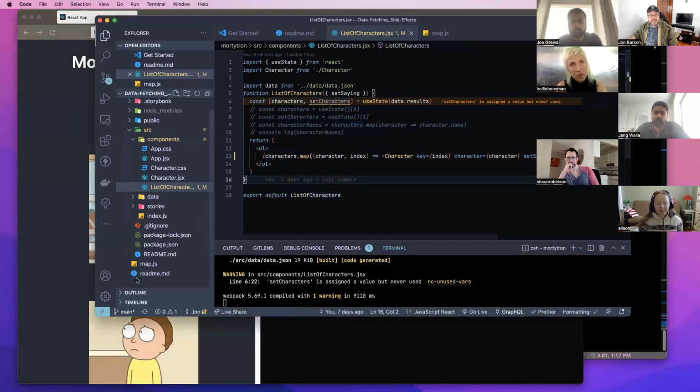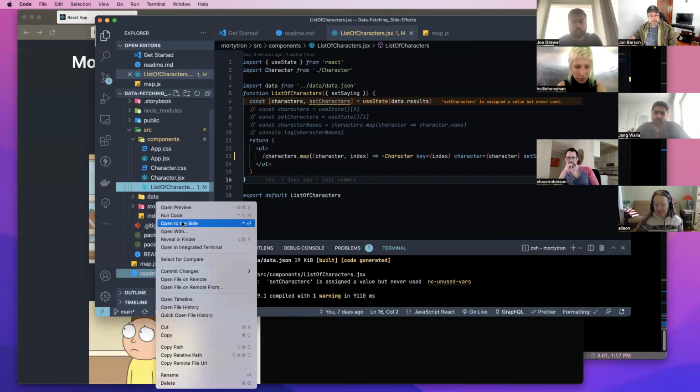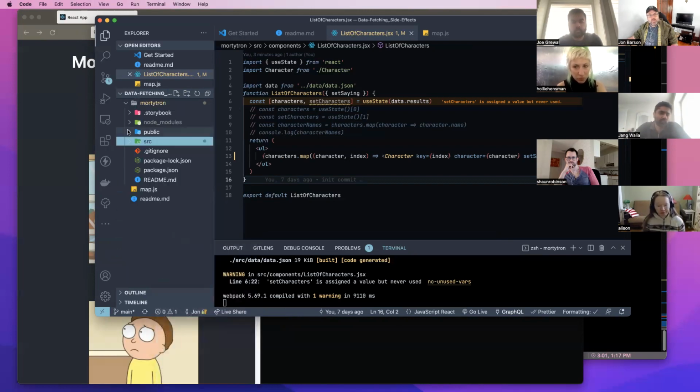Next concept, pure functions. When we're using React, and this isn't just React, this is all through JavaScript, but we use it a lot in React, there's this concept of a pure function.